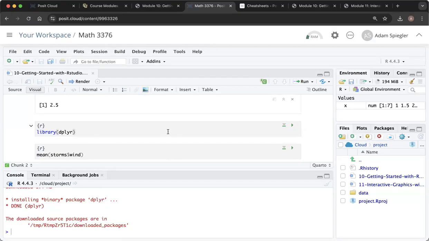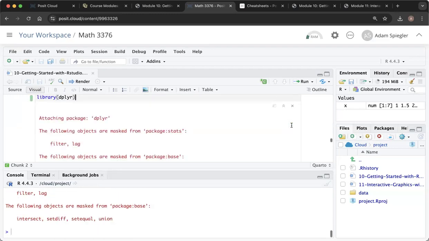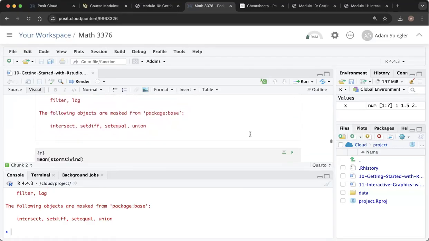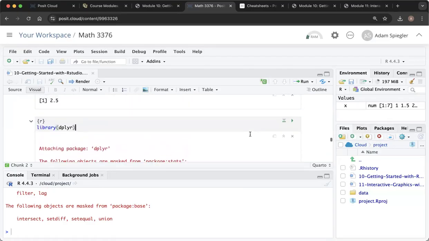But if I want to access the files inside of that package, I do need to load it with the library command every single time. And so that's how I would load the dplyr package. I would just run that library command, and this gives me the usual warning that I get over here.